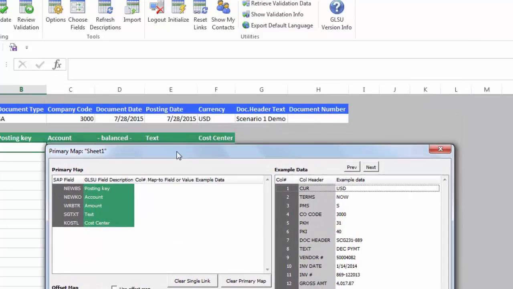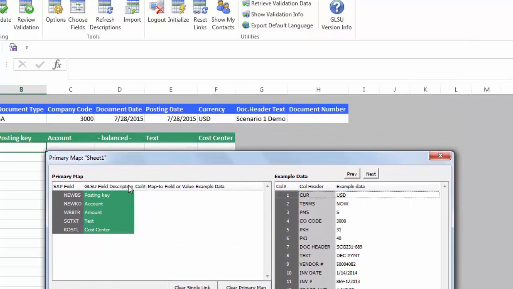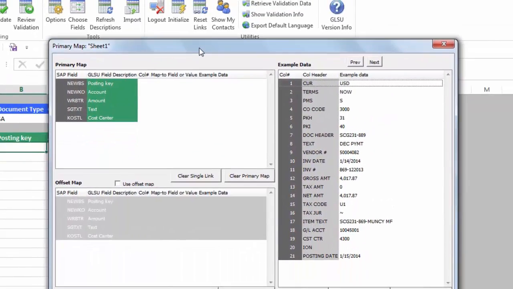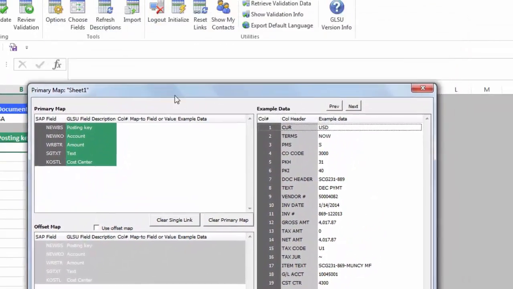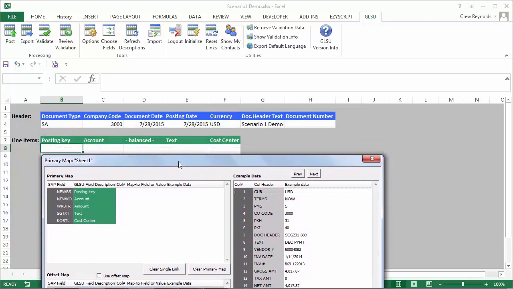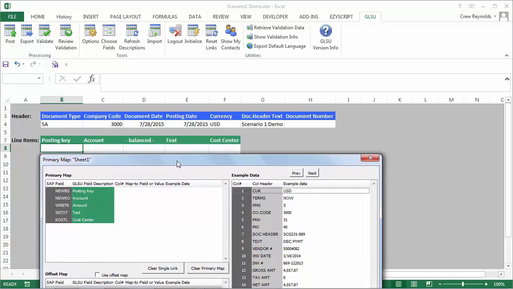Now note that the line items are actually represented here as they are in the GLSU full template. We have already pre-entered the document type, company code, and all the other header information. So we're going to do our mapping process, load all of the line item information, and then validate and post.